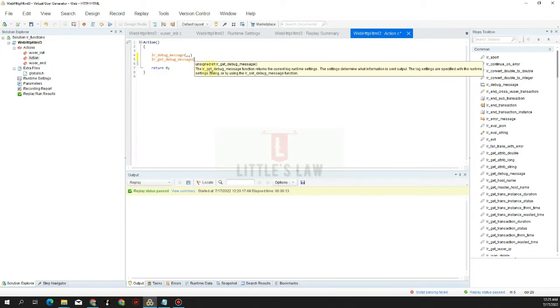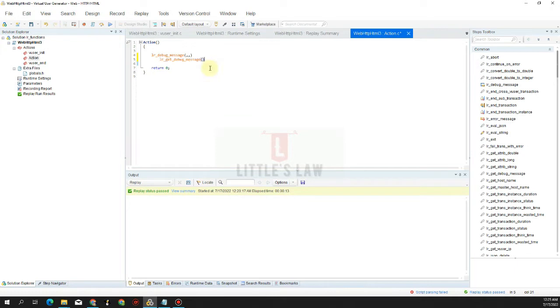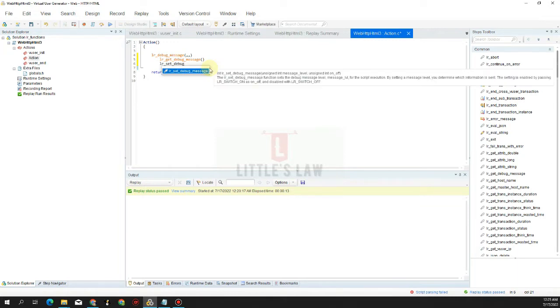So this is the format of lr_get_debug_message, and then we have lr_set_debug_message. This function sets the debug message level for the script execution, and by setting the message level we determine which information is sent to the tester or the user.